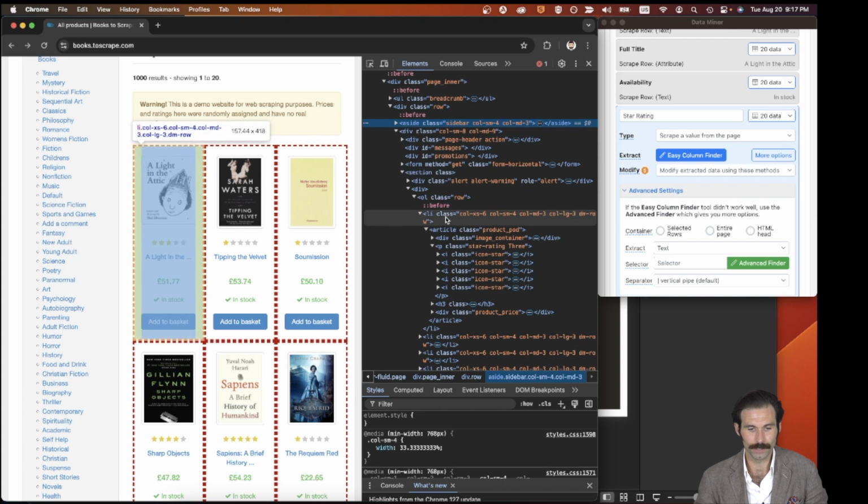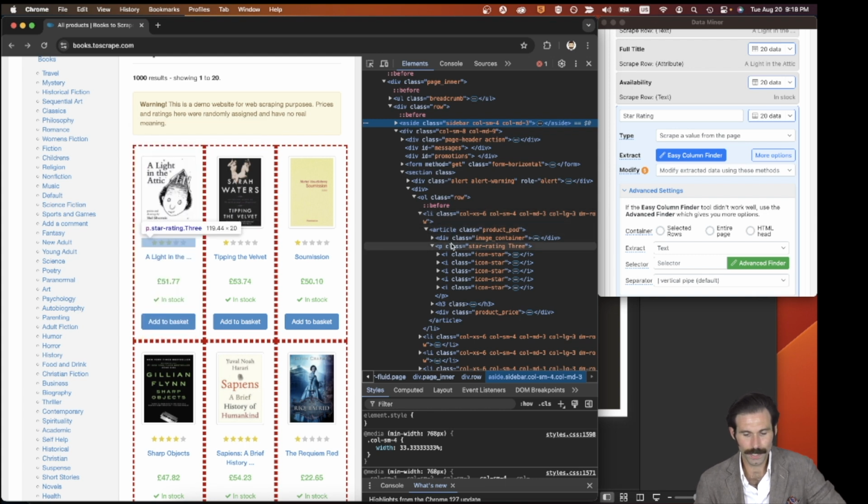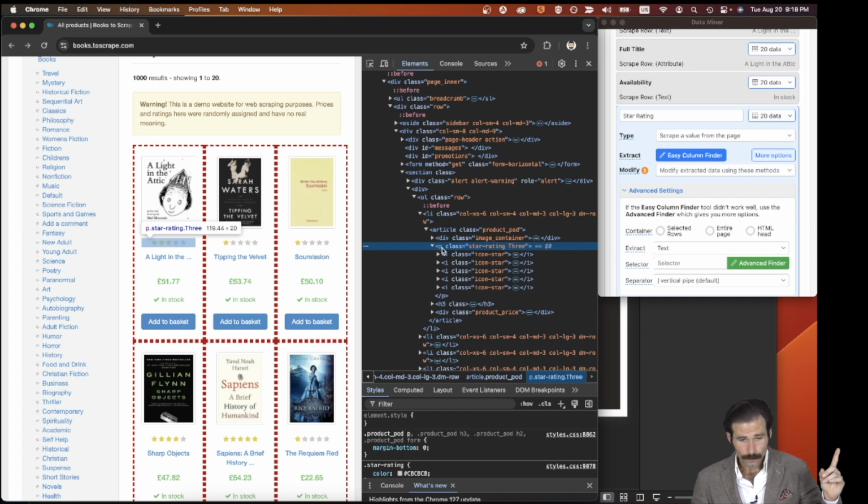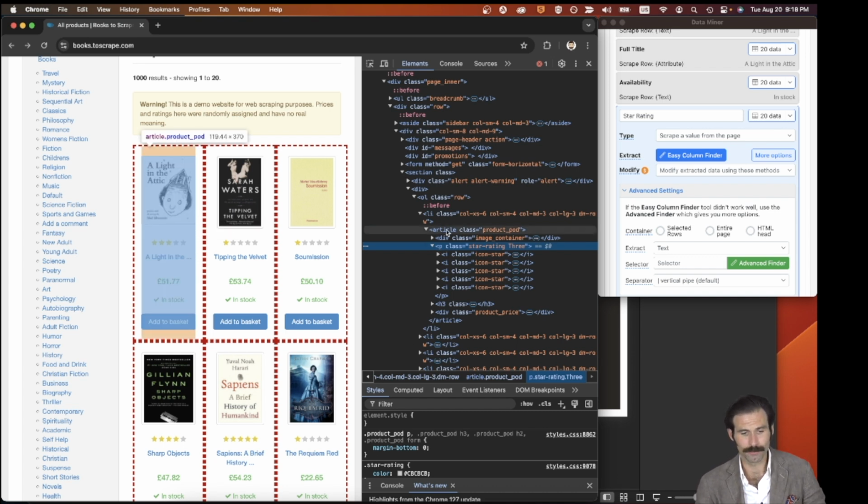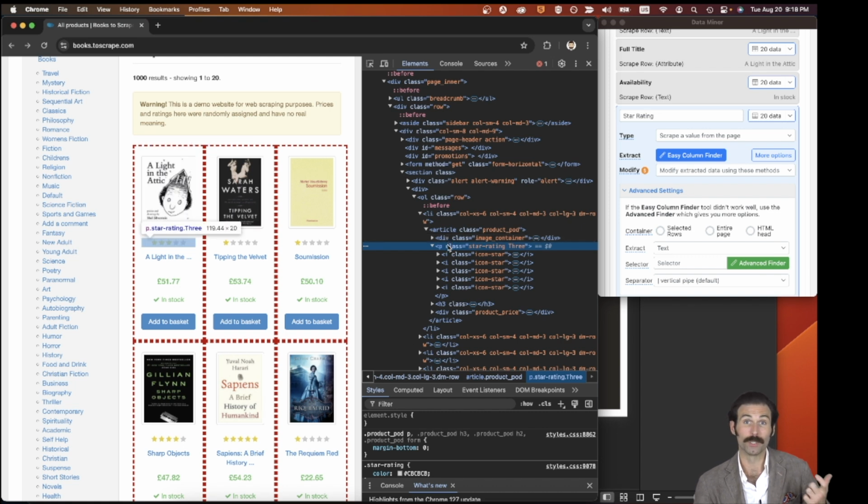If we go down, down, down, we'll see that the star rating is in an attribute called class, which is in a tag called P. And you'll see that when you're going through different parts of the code, the CSS selector will kind of show you where it's pulling that from.